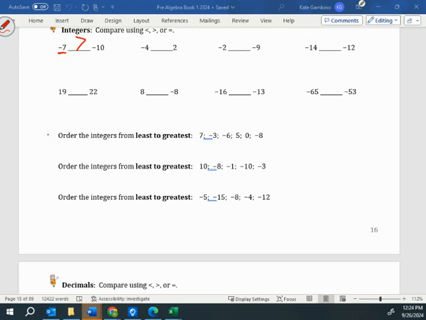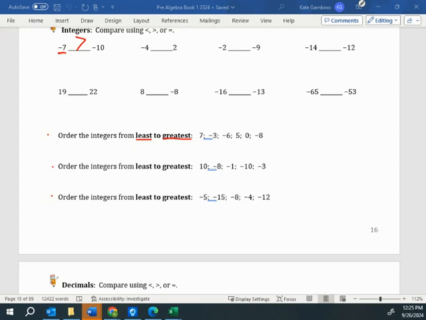Then we have ordering our integers from least to greatest. I did have somebody on the last test accidentally go from greatest to least. Always check, which order do I have to put it in? Least is the smallest number first. Greatest would be the biggest number last. So we're working with those negative numbers, least to greatest. Remember, negative numbers look like they're bigger numbers, but they're really farther down on that thermometer. As the negative numbers look like they're getting bigger, they're actually getting smaller, smaller, smaller. That negative sign flips it on us. Okay. Any questions about those negative numbers?